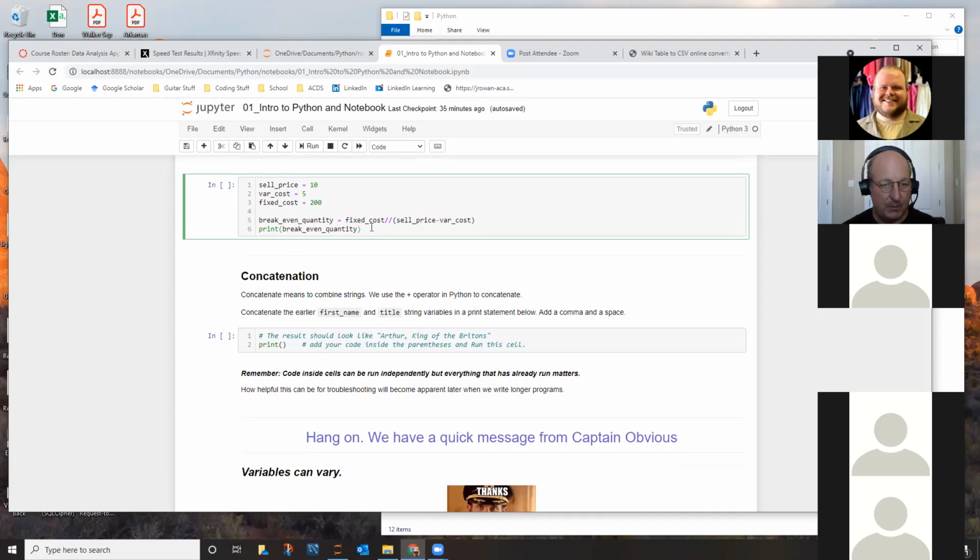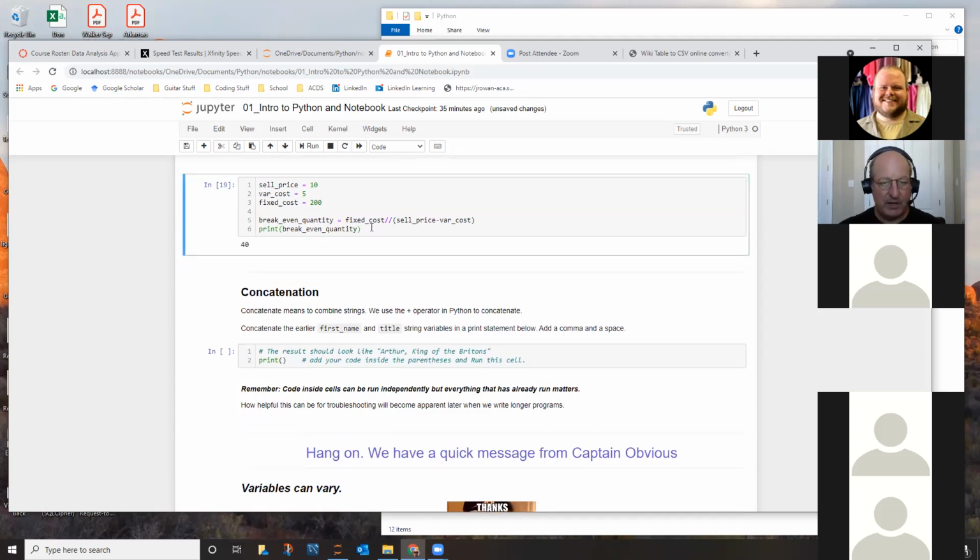That's what it is. Break-even quantity is 40. So there's your typical mathematical calculation in a Python cell. And you can tell it's an integer data type because it prints out without any decimal points.